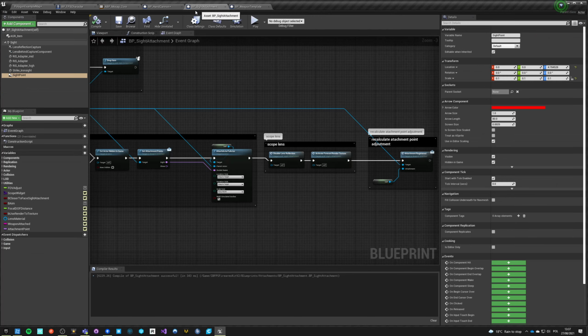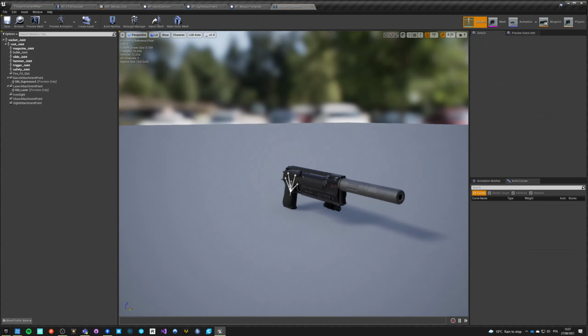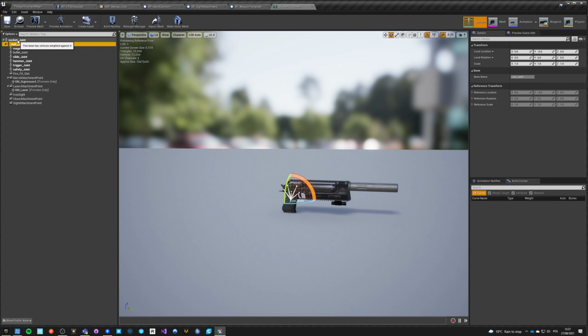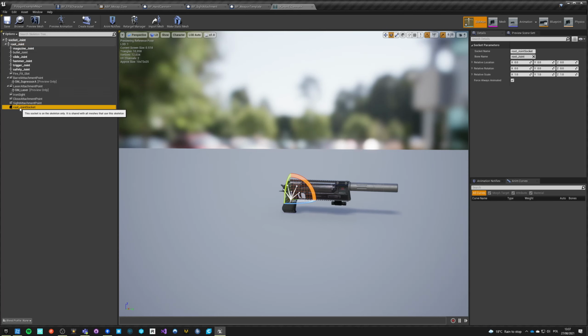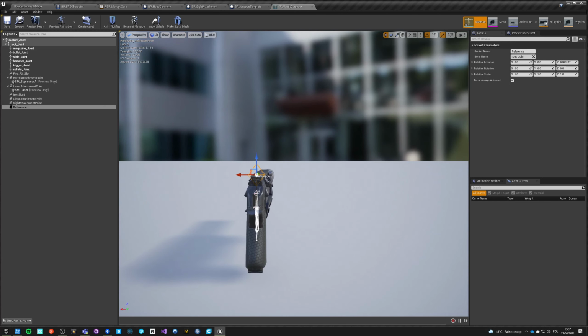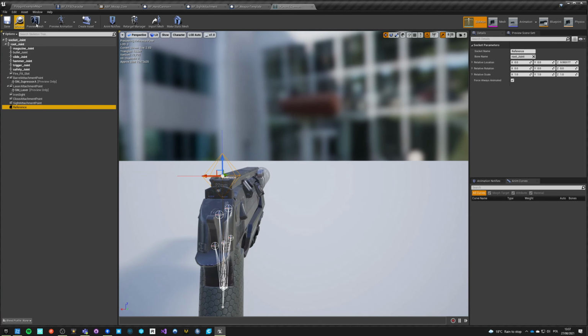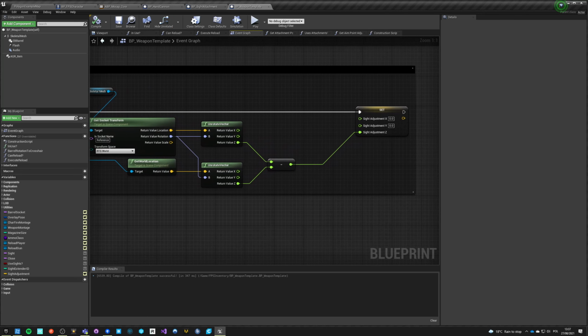So we got American, and we got the hand cannon. That's the last one. Wasn't that bad really as I thought. Add socket, let's call it reference. Yeah, it's just here. So yeah, we got now all those reference points, and they all have same name, socket name reference in all our weapons.